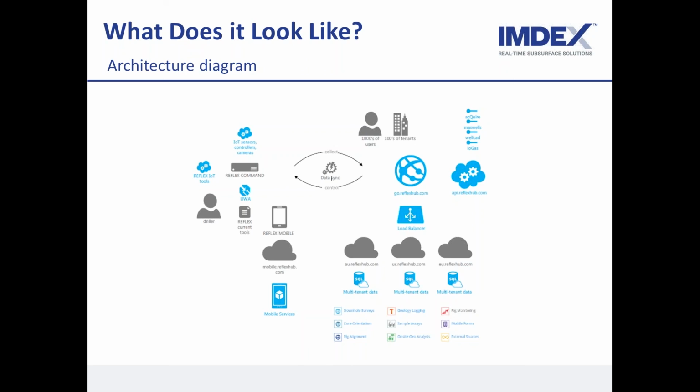But of course, underneath that rig side view, where it doesn't appear that much has changed, a great deal actually has to change. So if we have a look at what the underlying architecture you require to have an IoT system is, you can see that it's, you know, in a lot of ways non-trivial, and it's something that hasn't existed within exploration before, but something obviously that we've been working over the last 3 or 4 years to put in place. So you can see that it starts obviously with the drillers and with a series of tools that have been IoT enabled.